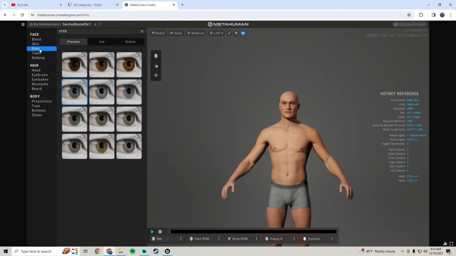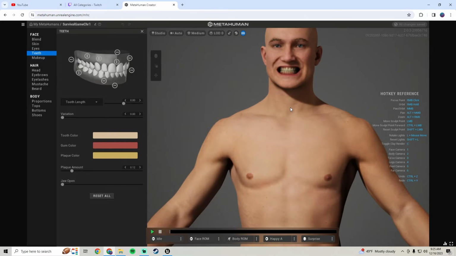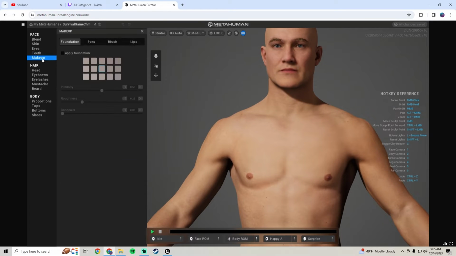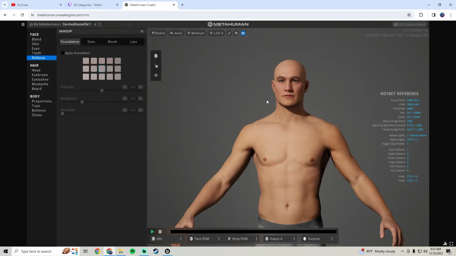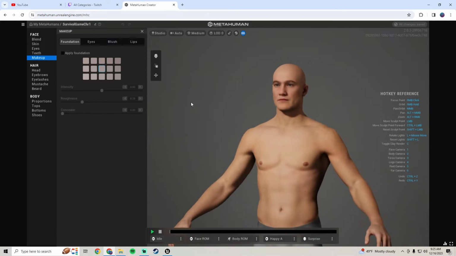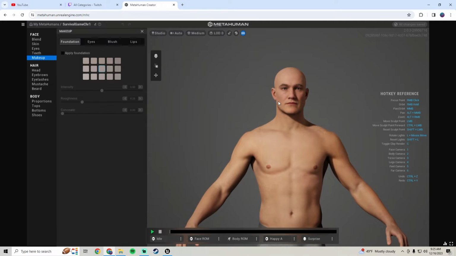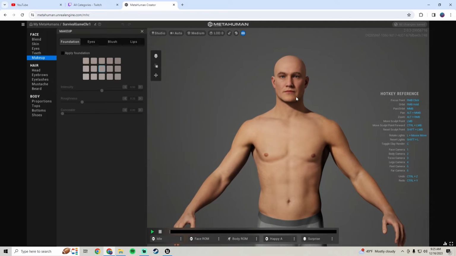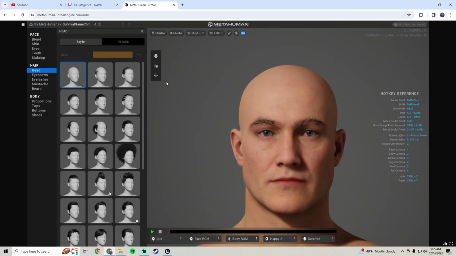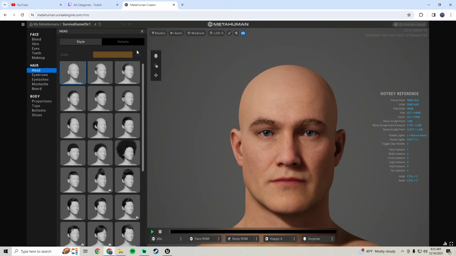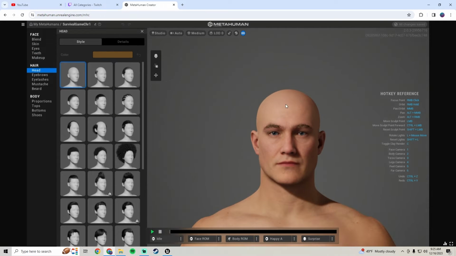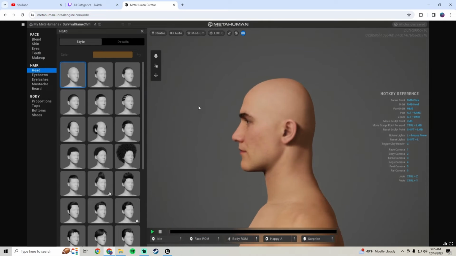So this isn't going to be too important. Eye colors, we probably won't implement being able to change eye colors, but maybe we'll add it. Maybe. But teeth, we also probably won't be messing with that, so you can do whatever you want with the teeth. Makeup, do no makeup off the start, because we may implement a system to be able to add makeup and stuff. So for now, don't do any makeup. For the hair, we're going to do no hair. Choose no hair, because we're going to be making our own hair.